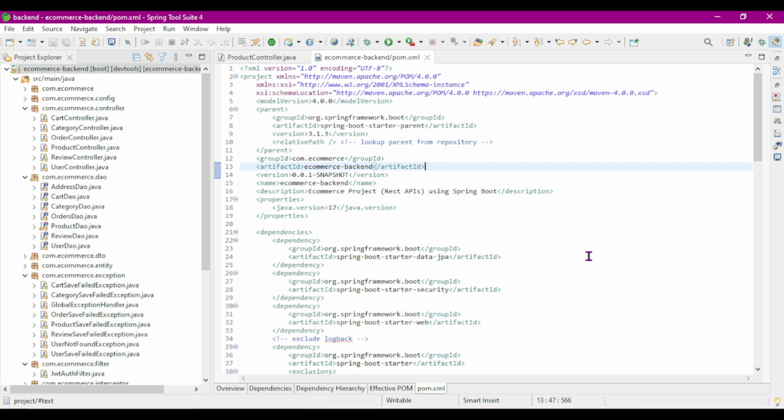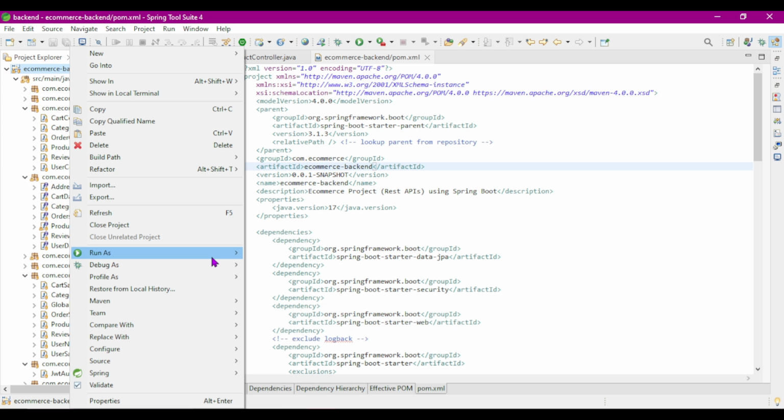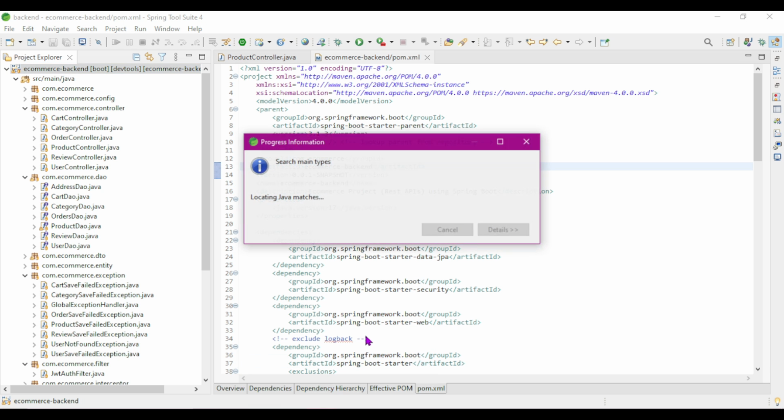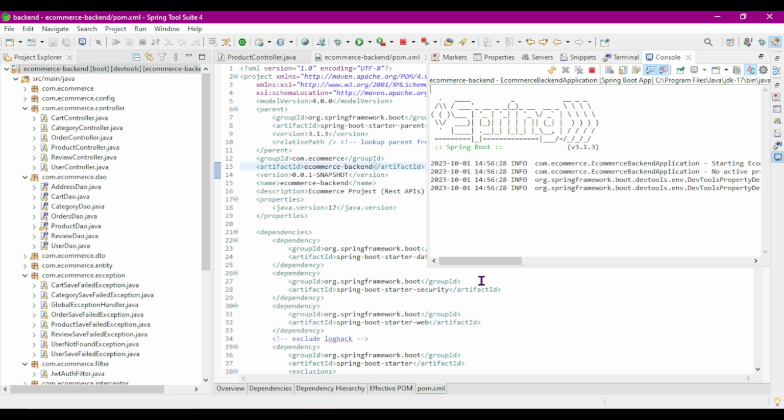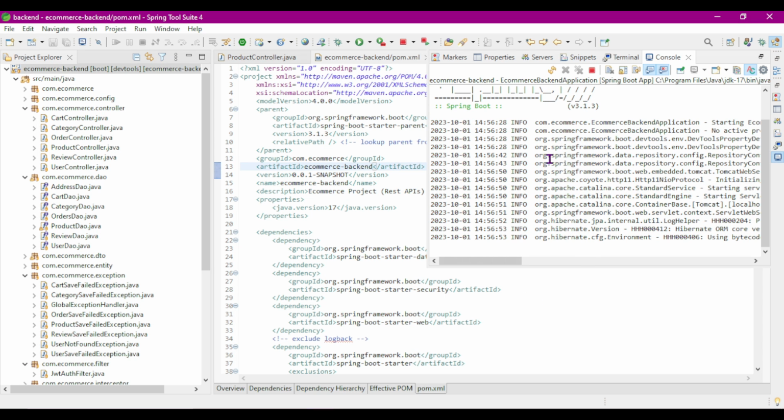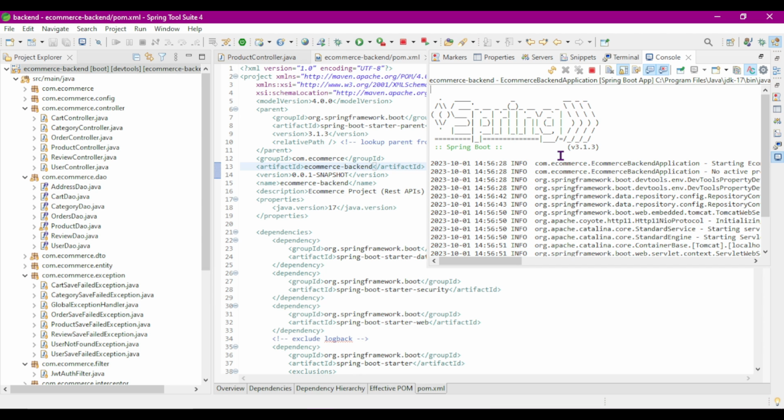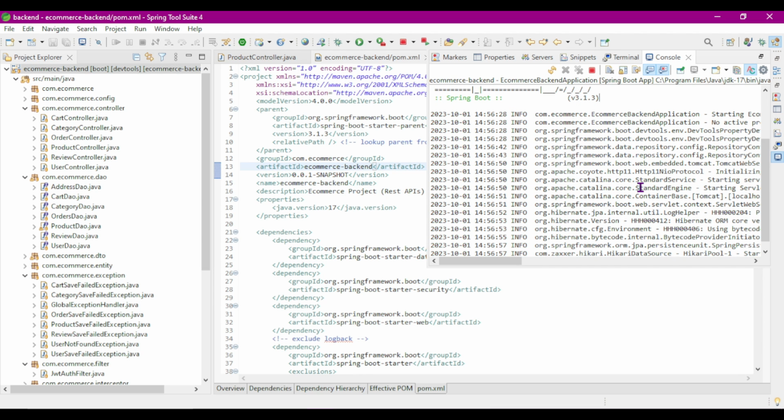So firstly, let's run our backend application. For that, right click on the project, click on run as Spring Boot app. So our Spring Boot application is running and we can clearly see Spring Boot version is 3.1.3, which is the latest version of Spring Boot.